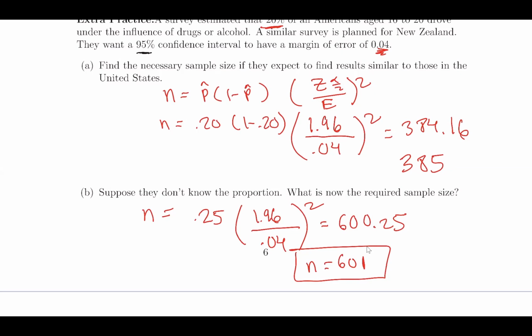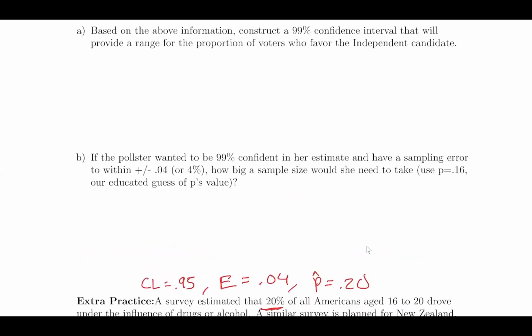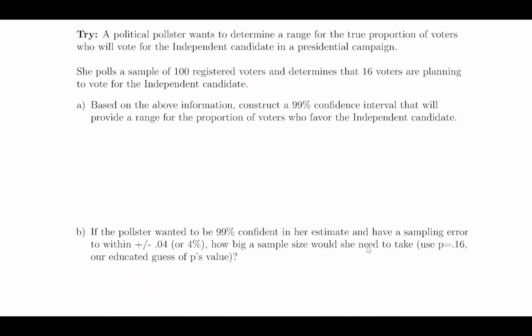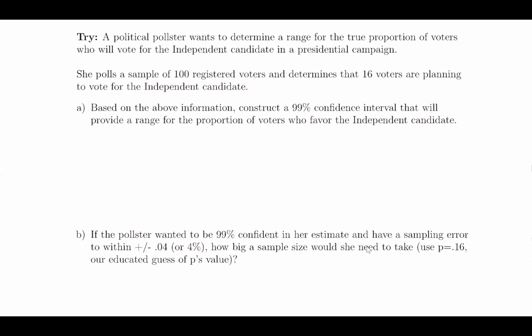All right. So what I want you to do, I want you to practice what we learned today, and then this will be it for today. So I want you to practice on A and B. A and B is pretty much what we did today. For A, you have to do a confidence interval. For B, you have to find how big of a sample size we need. So try doing A and B. If you get stuck throughout the process, let me know so that I can help you out. Or if you found the answer, let me know, that way I can tell you if you're right or if you're wrong.